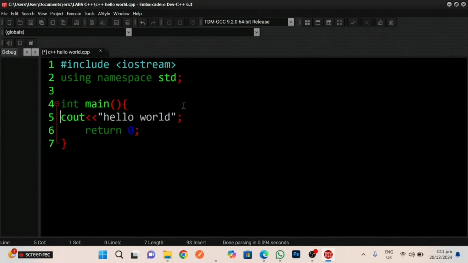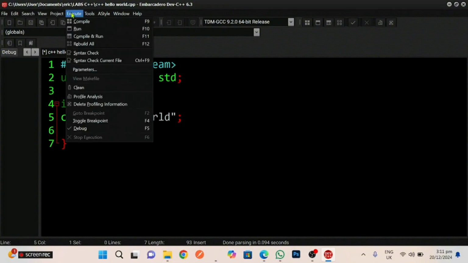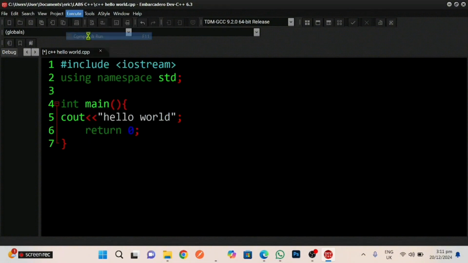So let's run once more by going to execute, compile and run. We see if our program will run as successfully as before. So our program is compiling. It shall prompt us anytime soon so that we see our results.